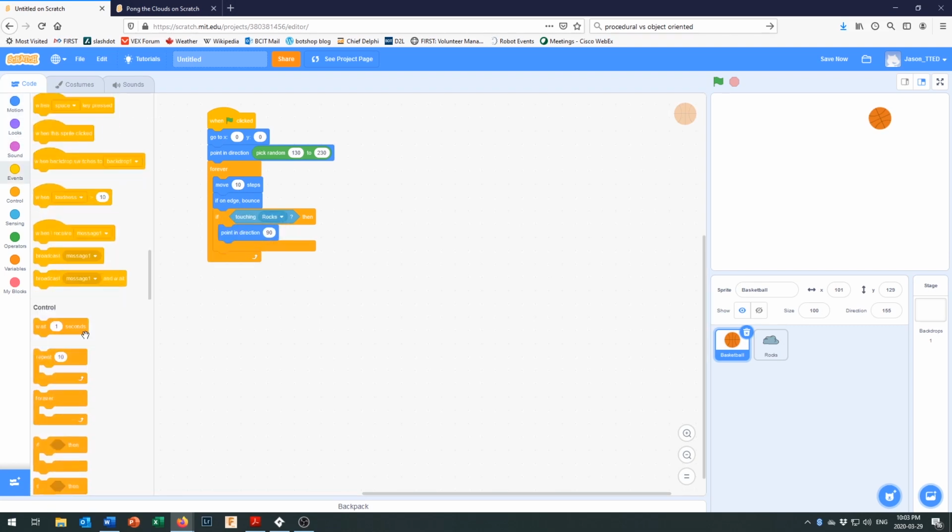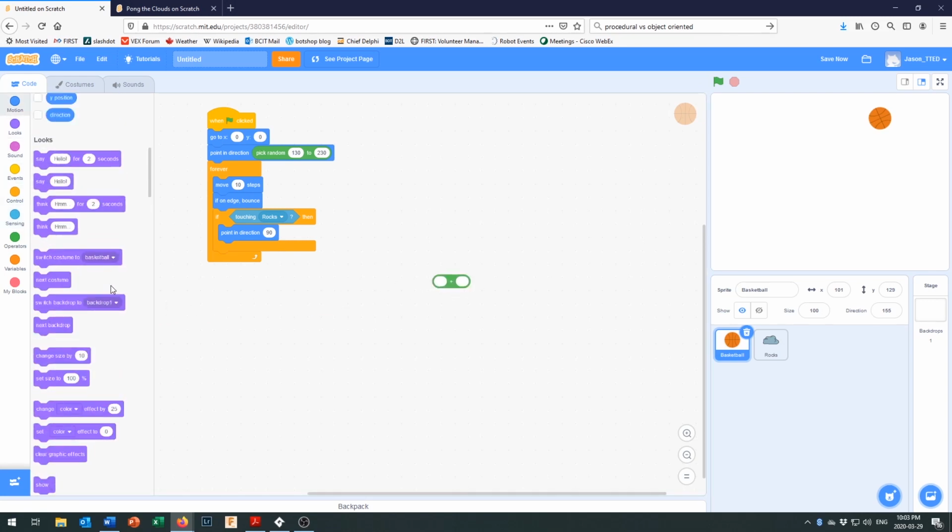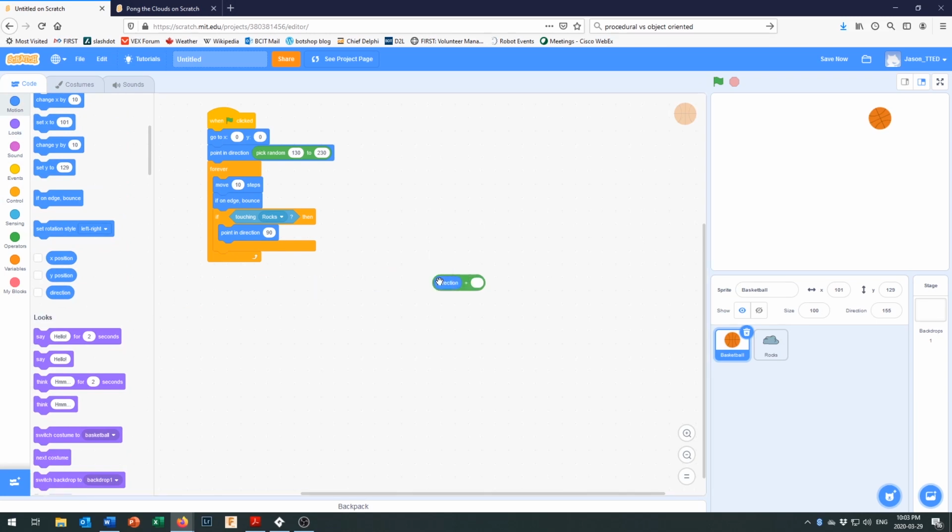Then we come down here and we grab our math. Then we put our current direction into the math. We add 180. Thankfully, I finally get to use the keyboard for something. And we drag it right in there.